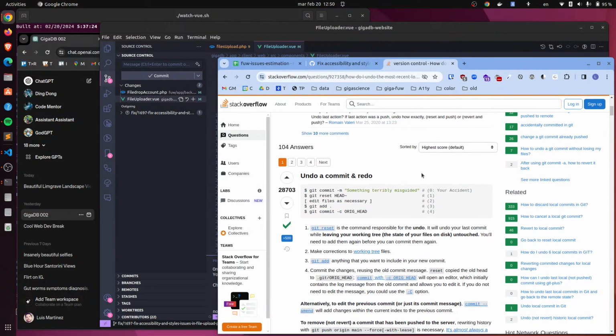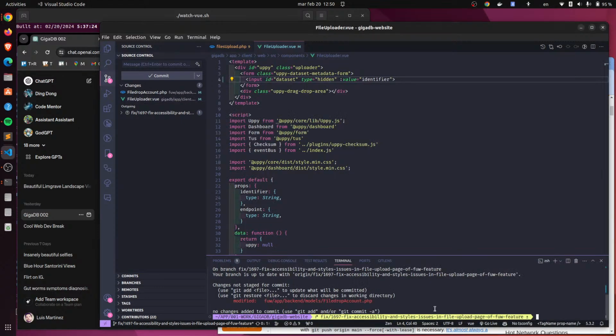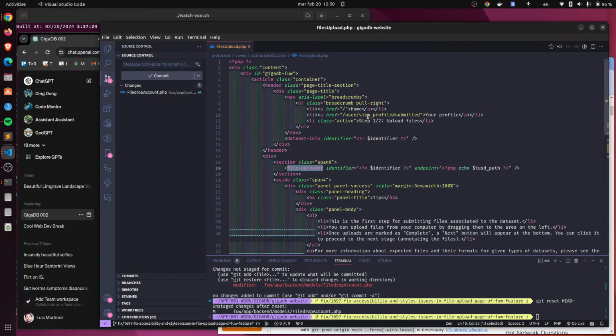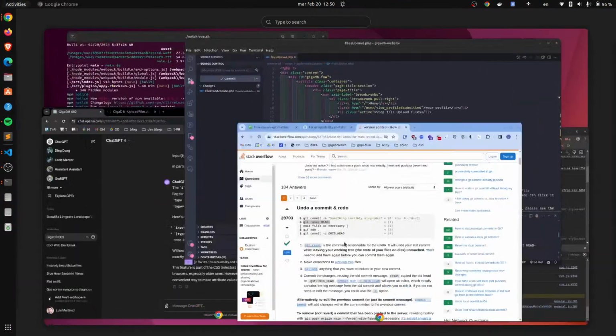I never remember how this works. Do a commit and redo. Git commit is git reset HEAD. Okay. Yeah, basically didn't do anything. Okay.